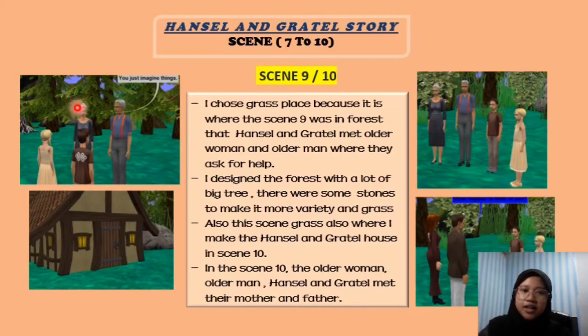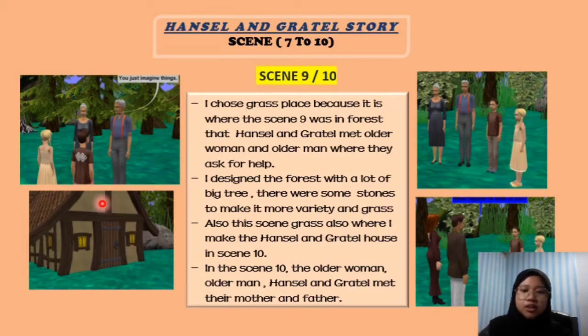The tree, the big tree, the stone, and then the grass, the long grass, and then this is for scene 10. So in this scene 10, there is a house.